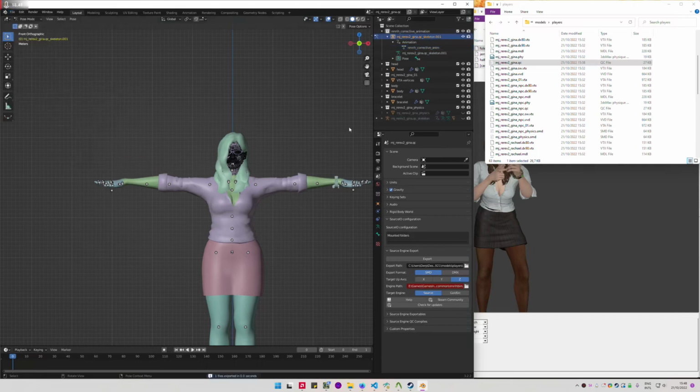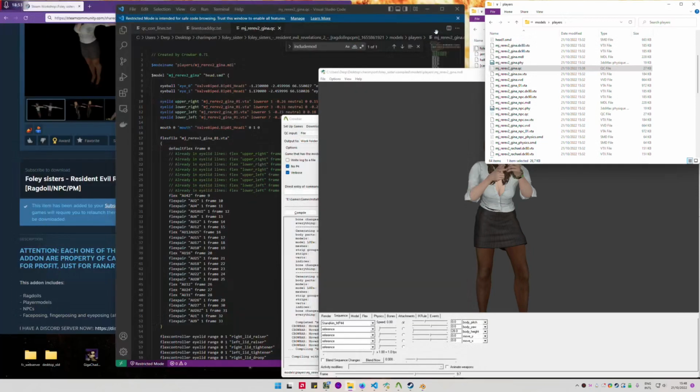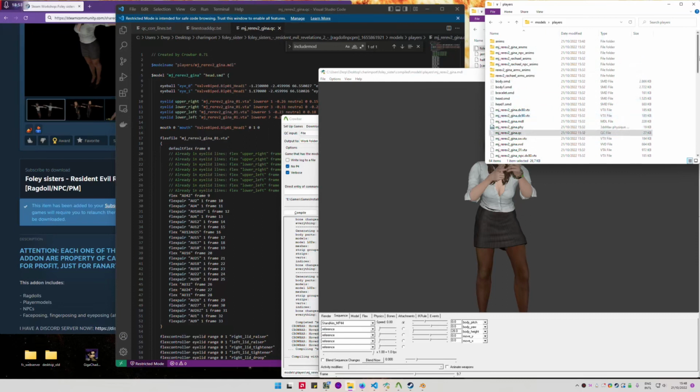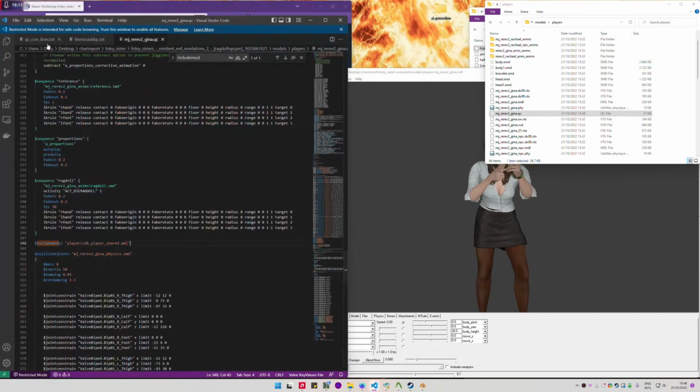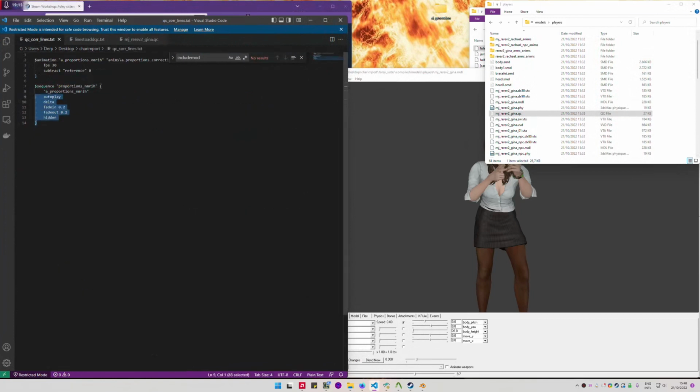Set up the .qc file to overwrite the model's animations. So, to do this, we're going to need this information as a base. I just have this nearby because it's easy.